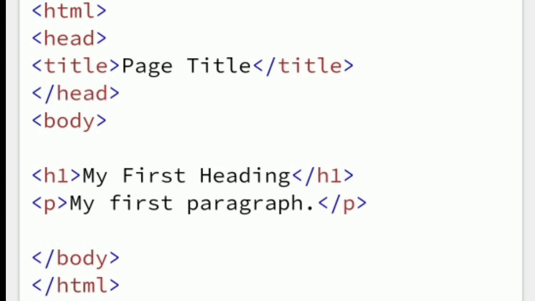For example, this you can write in one way: img src is equal to w3schools.jpg within double quotation, alt is equal to w3schools.com double quotation closed, width is equal to within double quotation 104, height is equal to within double quotation 142.